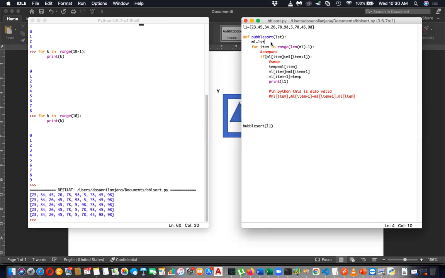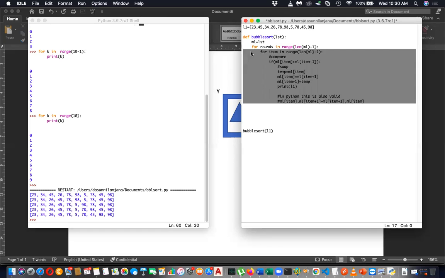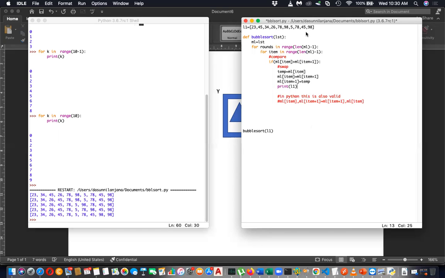Therefore, I'm going to reapply this again and again for n minus 1 rounds using this loop, for rounds in range, length of this one minus 1. I have to reapply the algorithm this many rounds to get this sorted.